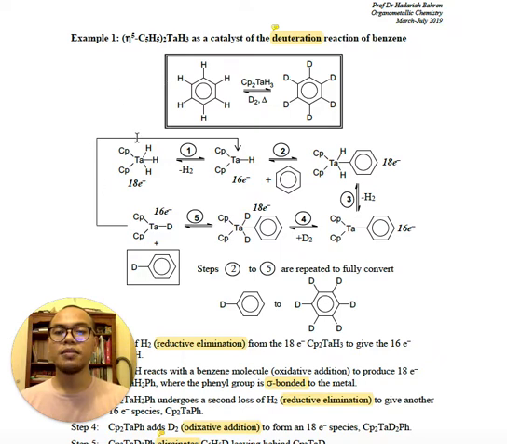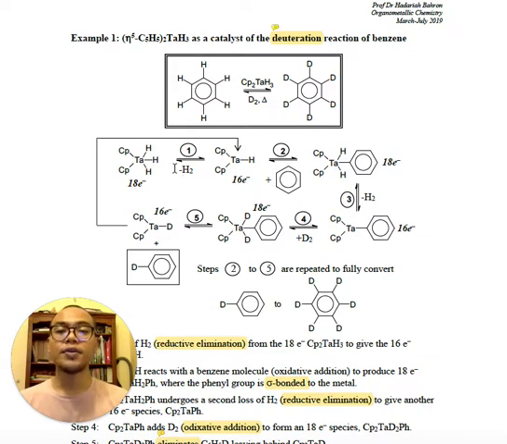So that's why, remember I said just now, you have to know how to find the EAN, the effective atomic number. For tantalum, why do you have 18 electrons? So cyclopentadienyl will contribute how many electrons? Hydrogen, how many electrons? Hydrogen is the easiest one. That's going to give you 1 electron each. So you must know how to total up the EAN. And then this is 18 electrons.